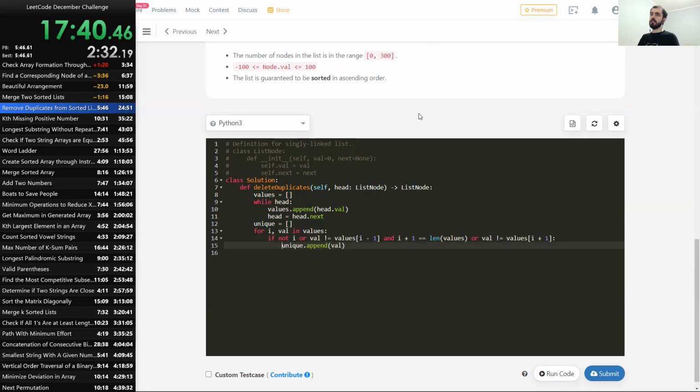What we're actually doing is checking if there's no previous element or previous element is different, and if there's no next element or next element is different, then the value is unique. And it makes sense to append only unique values.